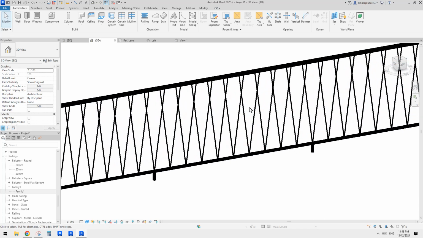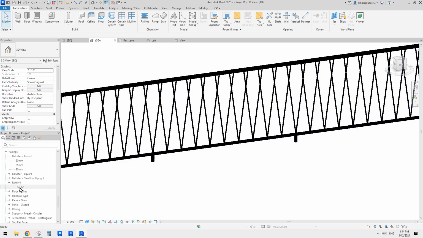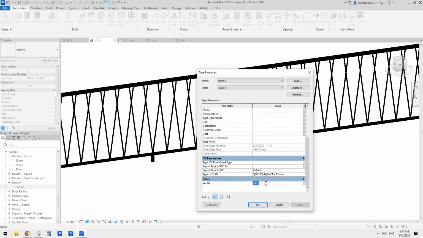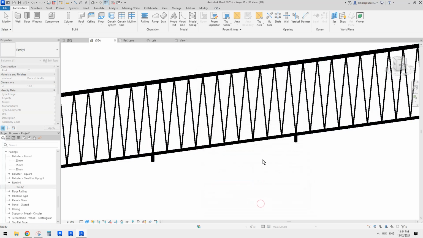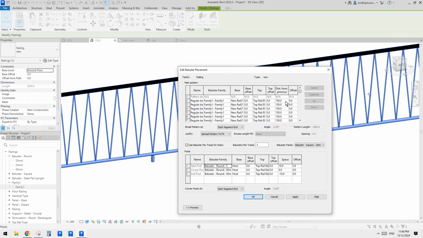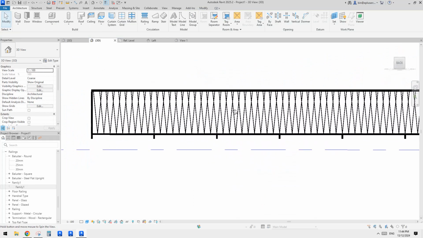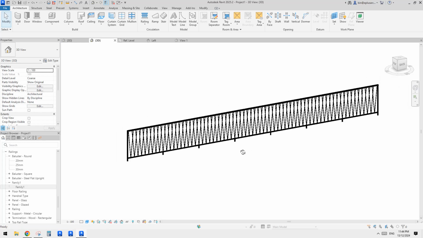And also, if you still think, oh, that's too big, you can still go back here. So maybe make it 150, and also go to baluster placement and reduce this one. So it's a little bit tricky. We need to Control C and copy paste all the numbers. Okay, good. I think this is it.